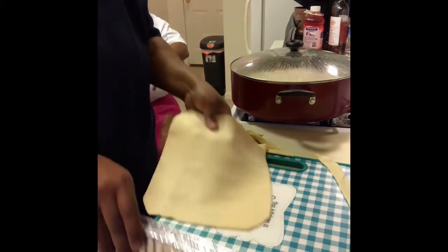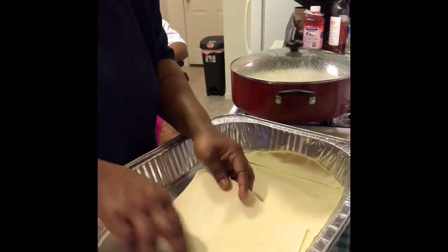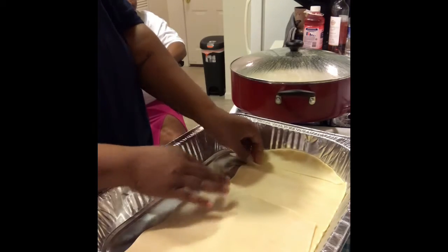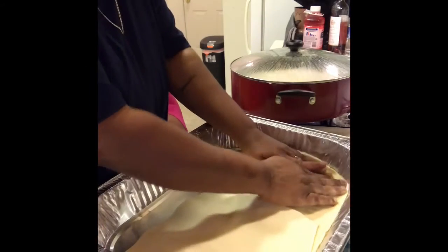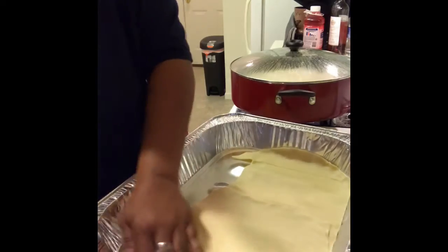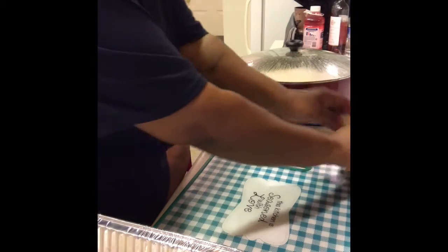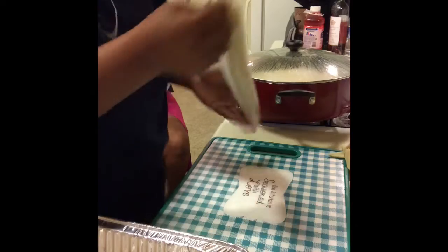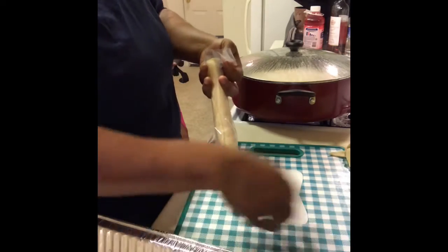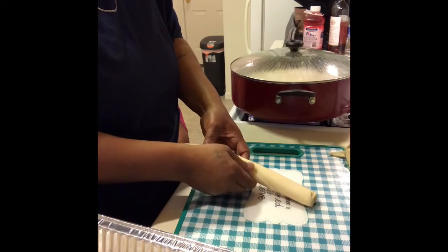And then when I put this one on the other side? You put it down at the bottom. Down here? And I can just lay it on top of it like that? Right. Yeah. Okay. Kind of press it down where it can connect to each other. Okay, now the next one you do, you're probably gonna have to cut it in half. Cut it in half? Yeah. So that way you can put some on the side. Right here? Yeah. Okay. Roll it out.